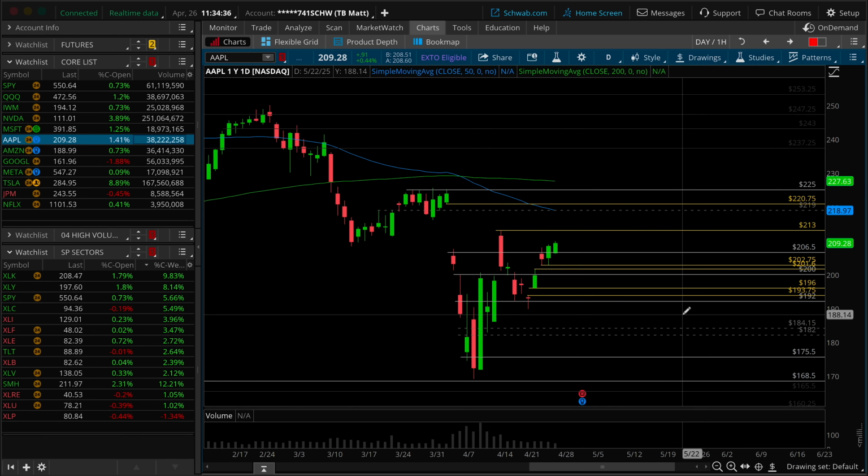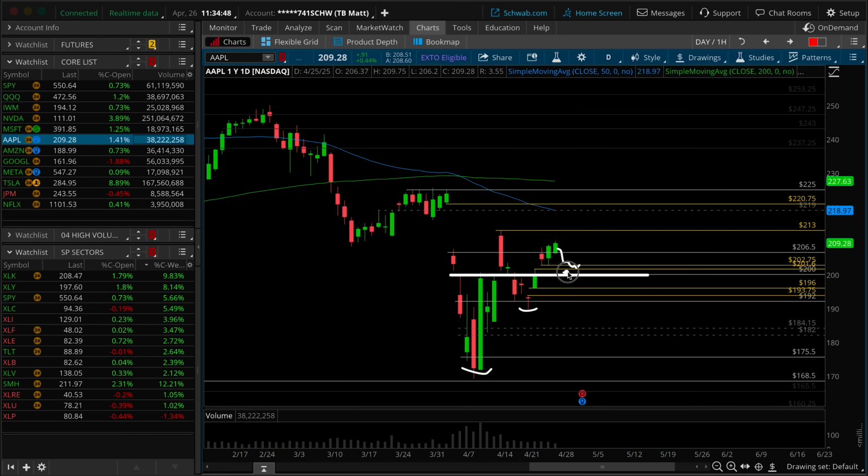Here's the Apple chart. My apologies, folks. If we could stay over 200, that starts to look really compelling for a higher low in the trend count. You have lows, you have higher lows, you have higher lows. Also over the 90-day pause high. This is the pause on the electronic tariffs, which was again very, very confusing in terms of what tariffs are being applied to what and who has this and who's in trade craziness. So if we could stay over 200, that would sustain a higher low.